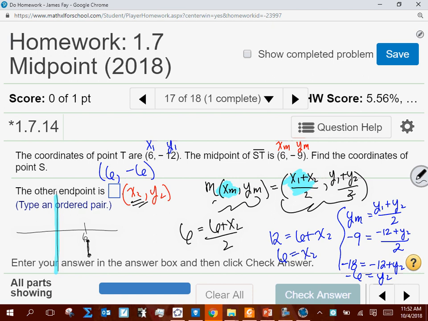So maybe that would have been something that allows you to get this coordinate here a little bit quicker. And if it's vertical, then can we just take, like we did here to find y, the average of -12 and -9 and divide by 2? Okay? And that will then give me that -6. That's an approach that might save you a little bit of time.